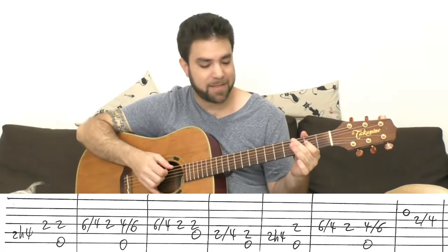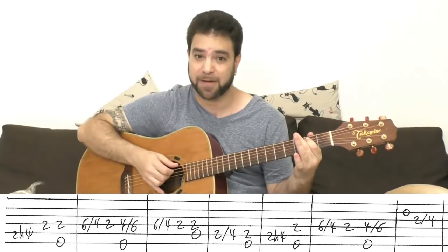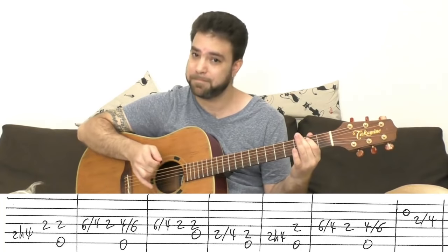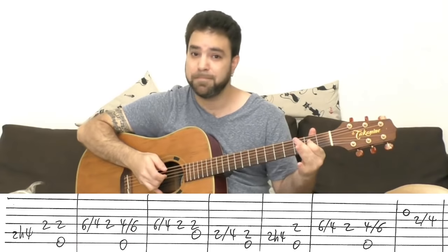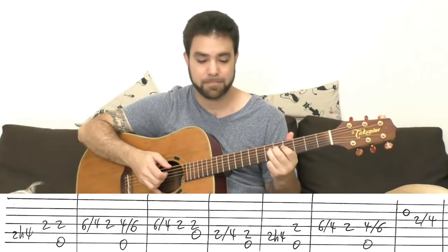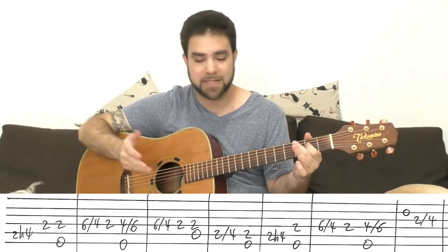Okay, and then, okay, two slide to four, and then two on the fifth string, okay, with E again, okay, and you can embellish if you like. You can slide from 1 to 2 and then slide again. I think it's a little bit unnecessary, but just giving you options here.